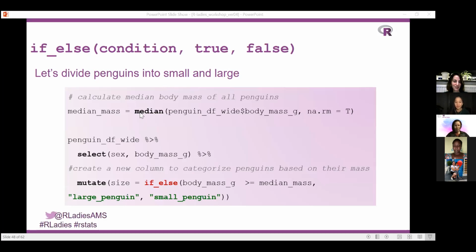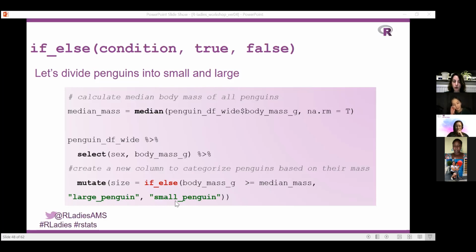So let's first calculate some median, and we have body mass in grams for penguins. We calculate the median mass and then just select sex and the body mass of the penguins. And then we say, okay, give me size, and size will be: if the body mass is more than or equal to the median, then we call them large penguins.